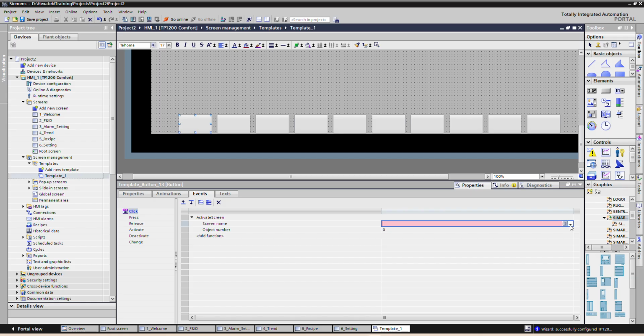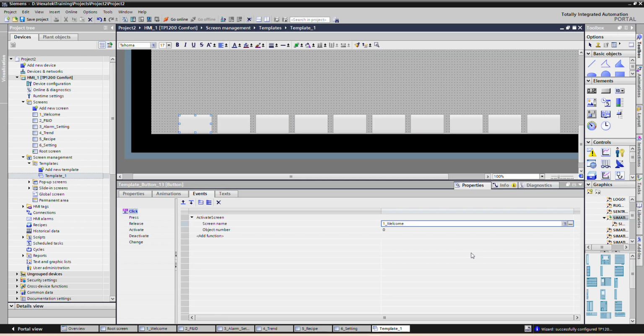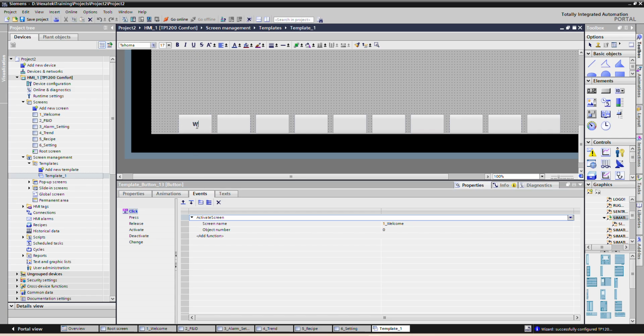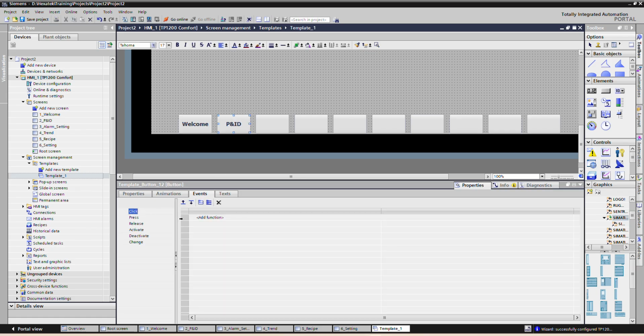So here we should use the first button to navigate to the welcome screen. To save time, we will use copy paste. Here, welcome button. Second one is PNID. So behind the click function, we can use activate screen.